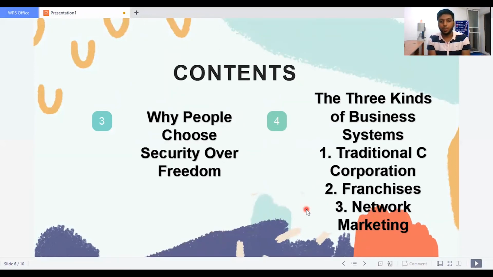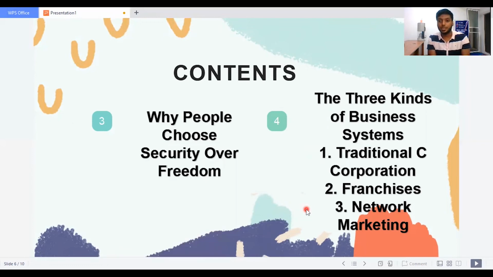And third, why do people choose security over freedom? Because when you take freedom, you might make a lot of sacrifices, financial losses, emotions, depression, and you should come out of all of it. And you should also say it to your parents. Like when you go to school, the teacher always says that if you don't get good grades, you don't have a future. I'm telling you one thing: to achieve things, you don't need good grades. Only persistence, patience and knowledge about the particular thing. Whatever you're going to do, learn about that particular thing. You will always be successful.